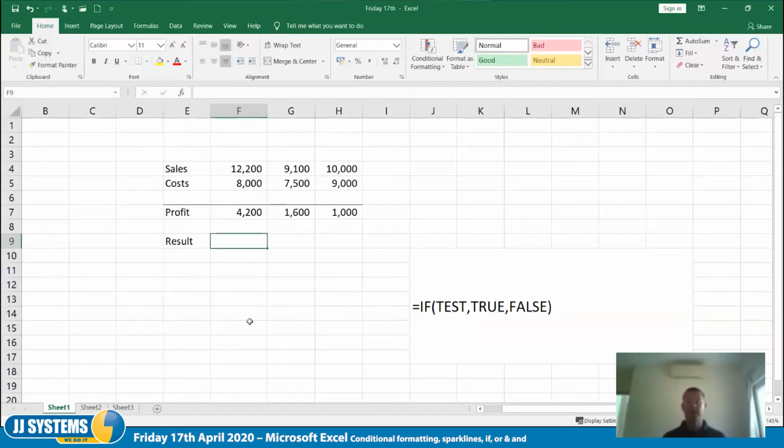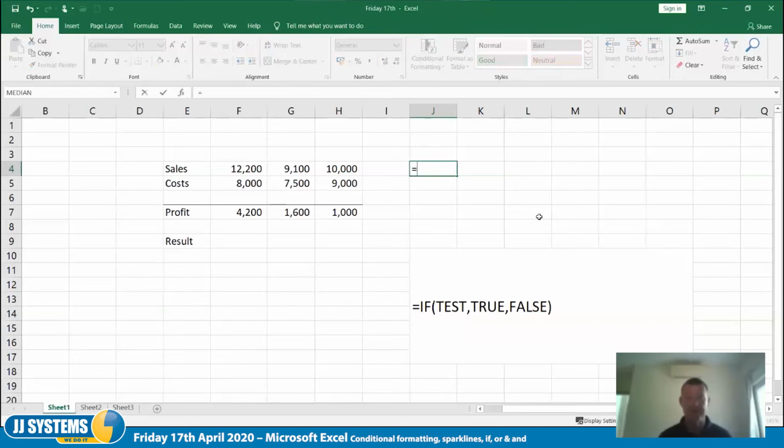The logical test is the question. Now, if I click here, I'm going to do a logical test based on that sales figure, that 10,000 there. The question could be really easy. It can be as simple as saying A1 is greater than 10, or A1 is less than Z99. It can be something really complex like this column divided by the value of these cells equals this, or it could be something that, like I said earlier, you can ask about the time, the date, anything you like. But we're just going to go straightforward stuff.